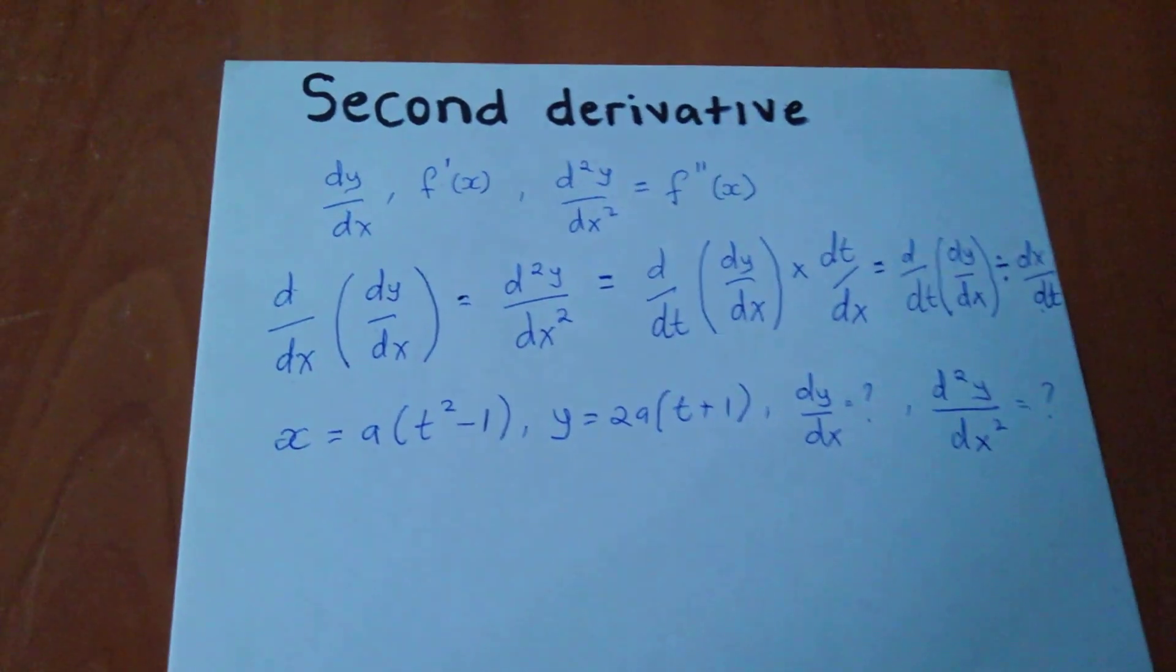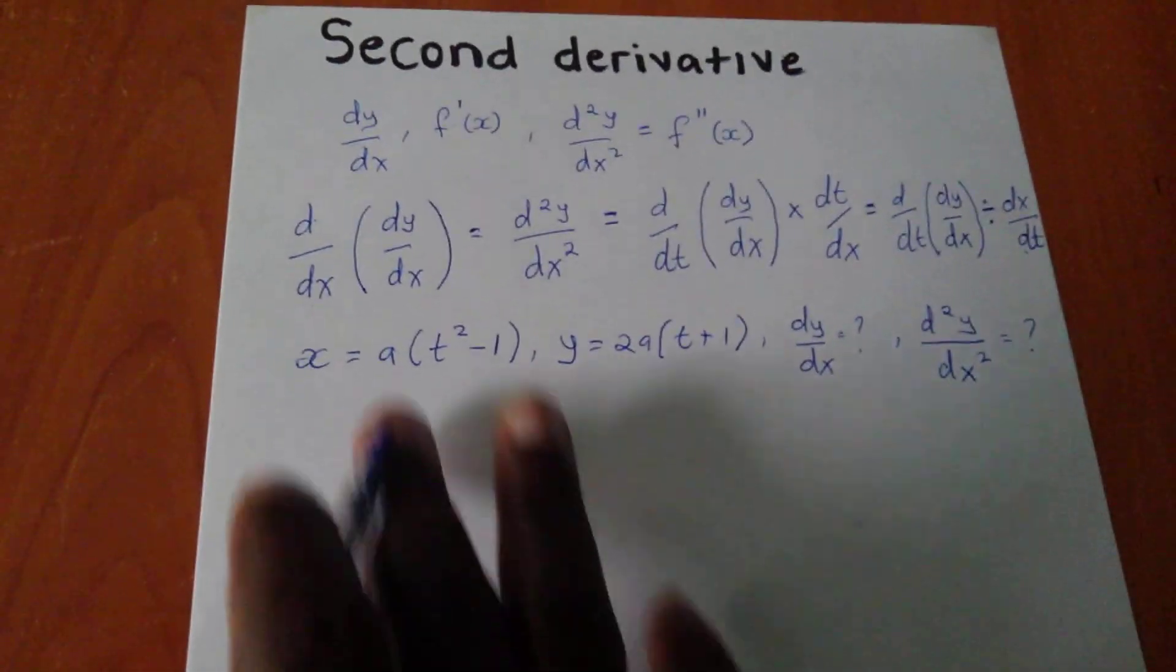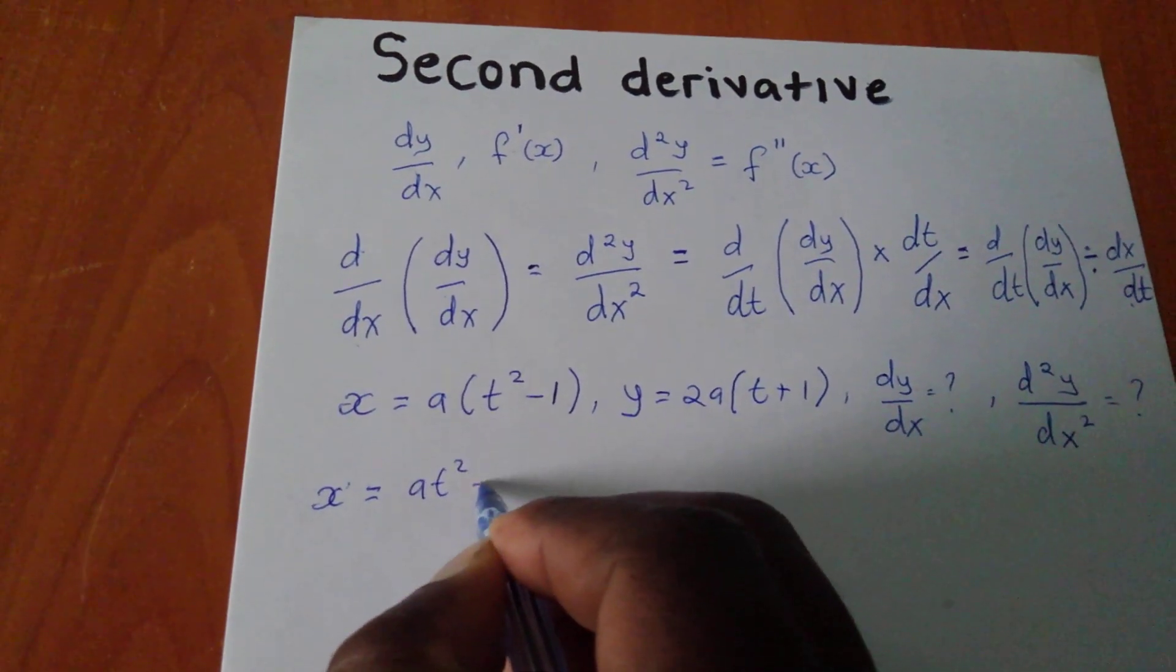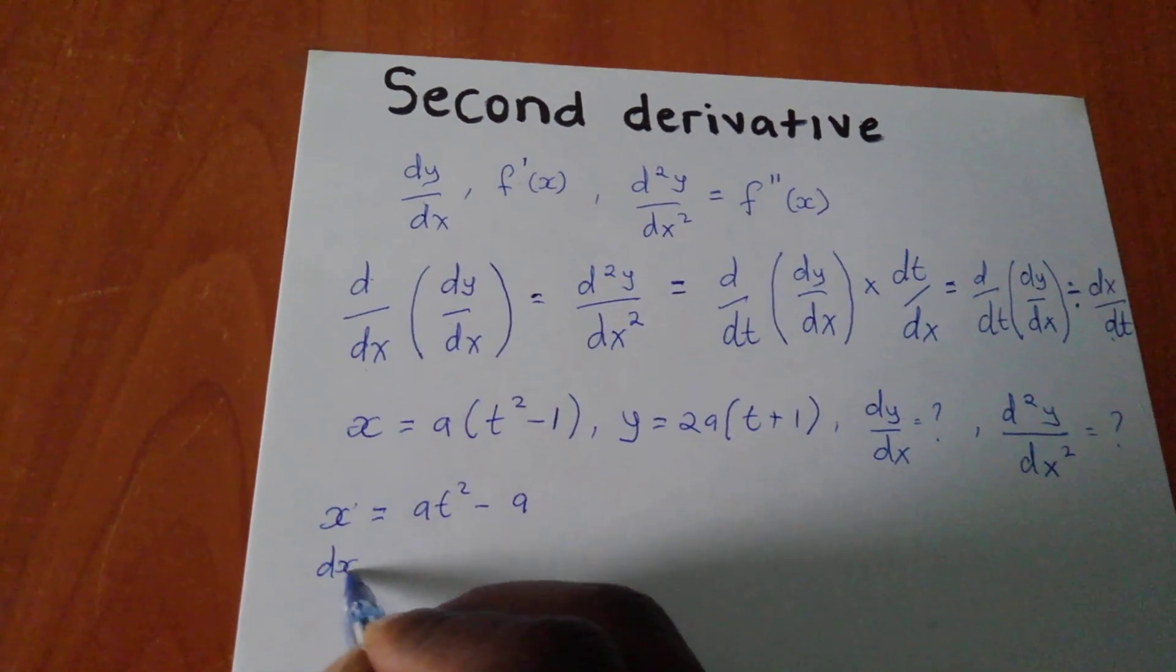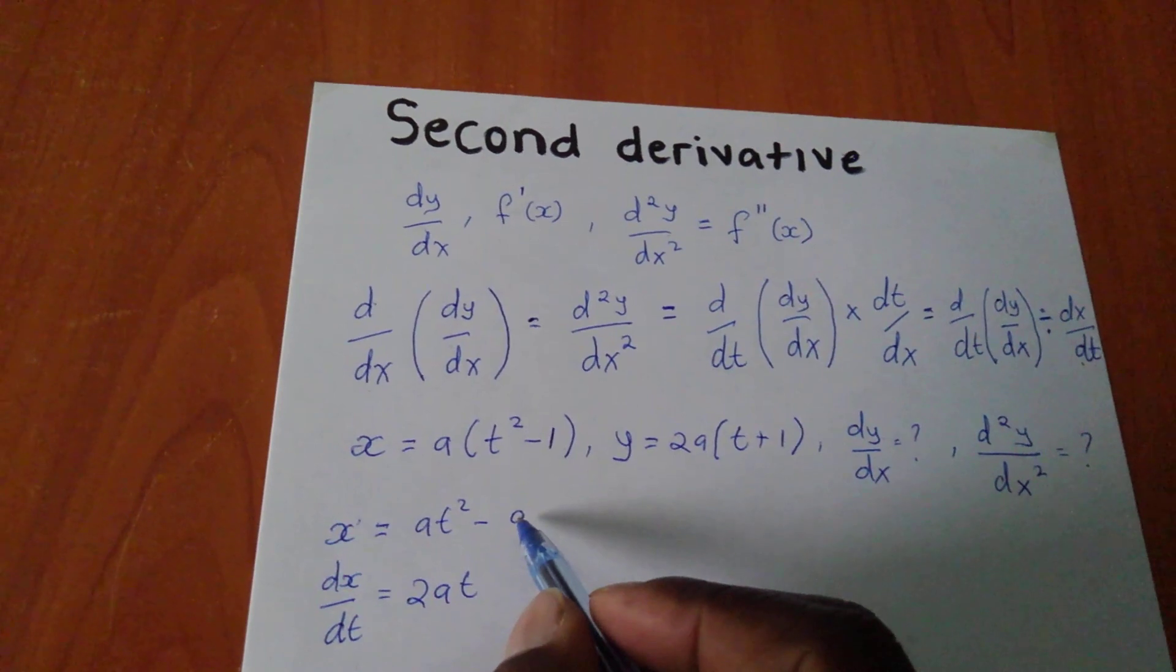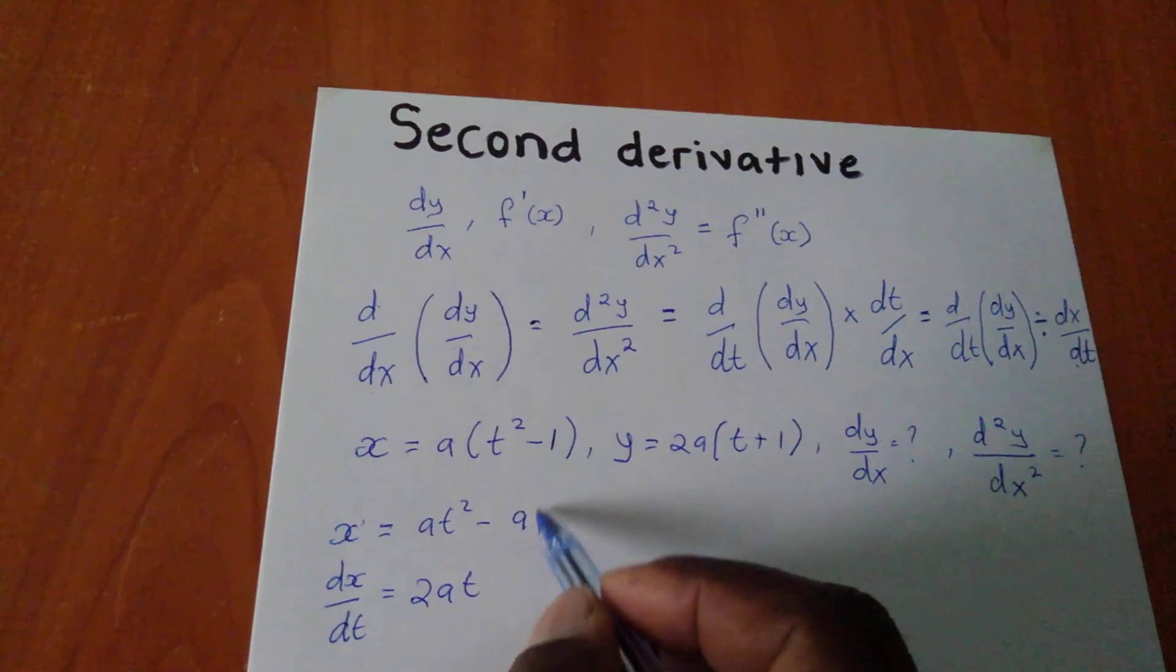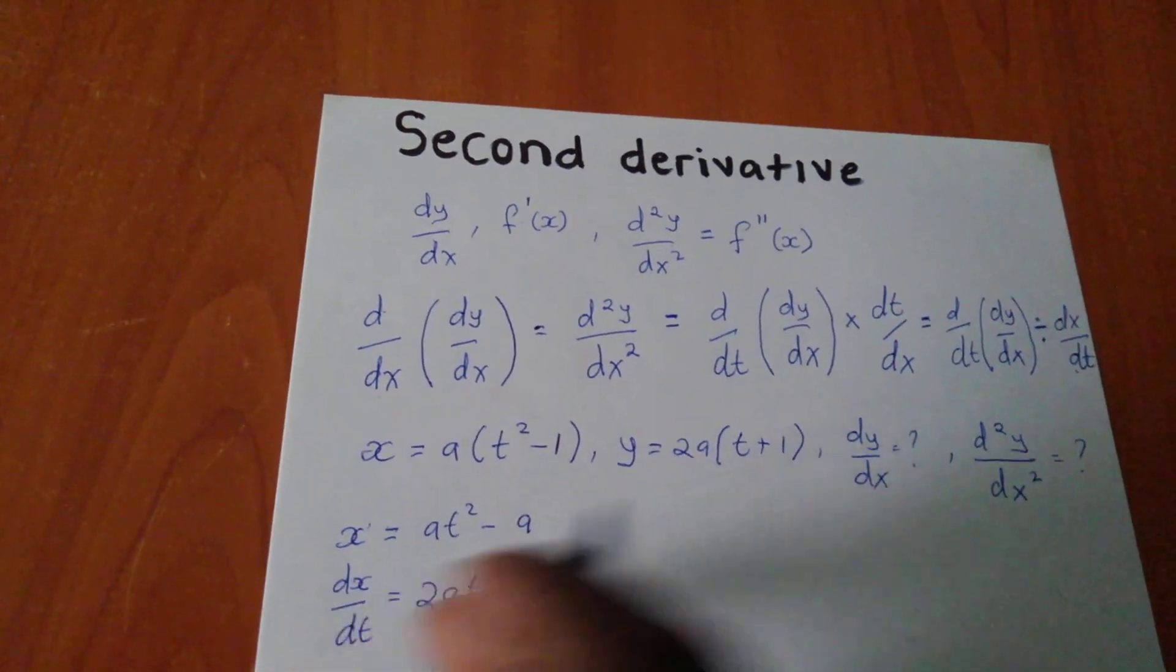How do we go about such equation? So now I am going to start to teach. Before we go any further, I have my x, which is that. Let me rearrange it very well. In here I will have at²-a. So I will have my dx/dt to be 2at. This one automatically will be 0. Remember, there is a silent t to power 1. So if I subtract 1 as a power, as differentiation is done, it will be t to power 0. But that 0, if it comes, it will cancel this. So this is my dx/dt.